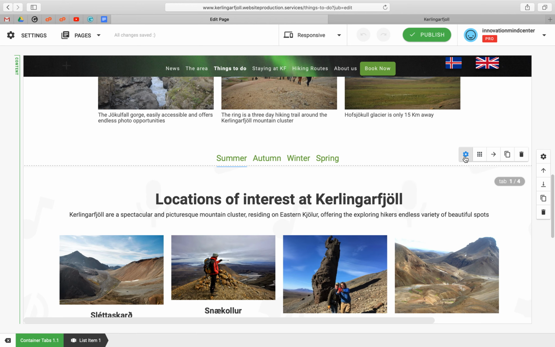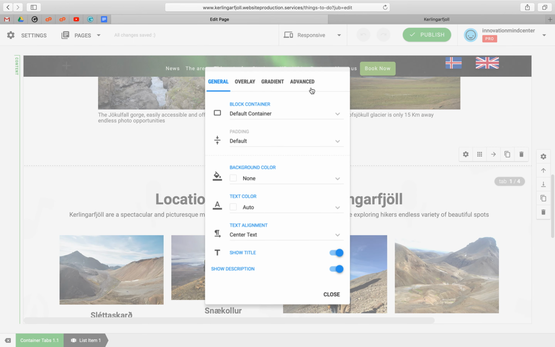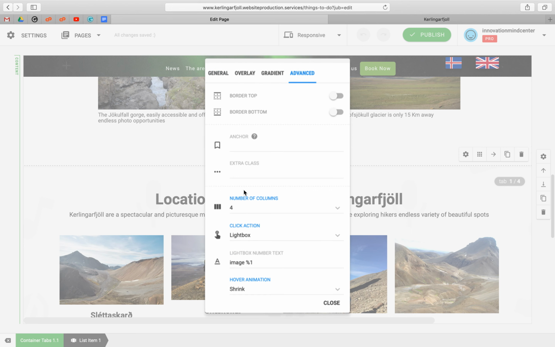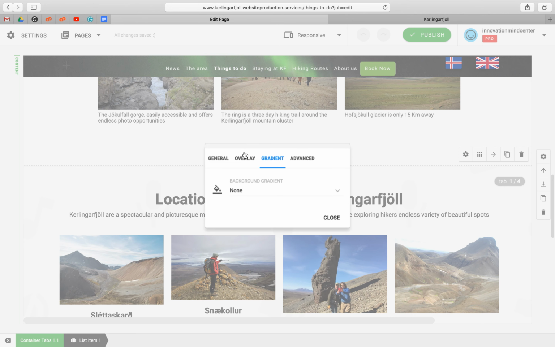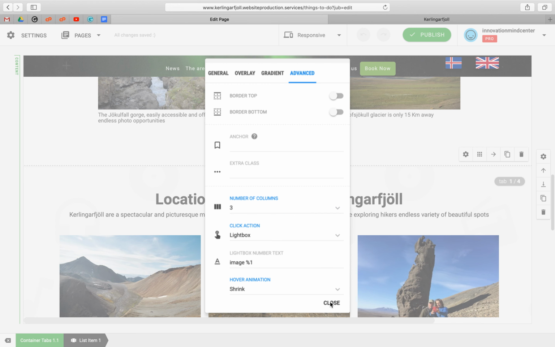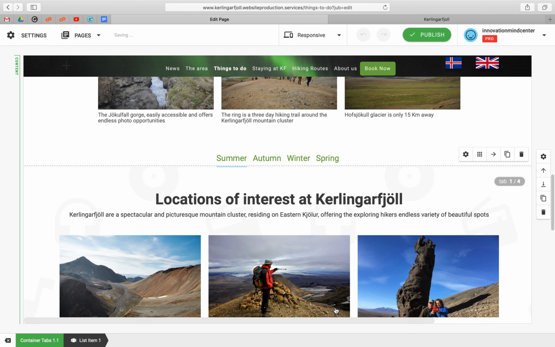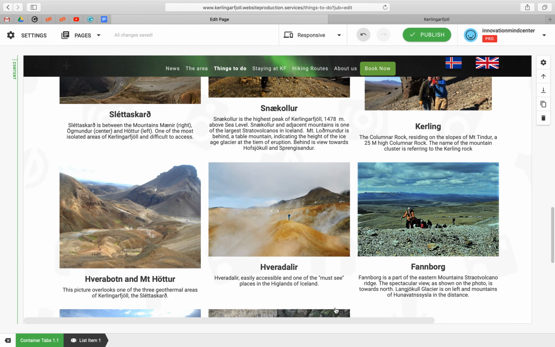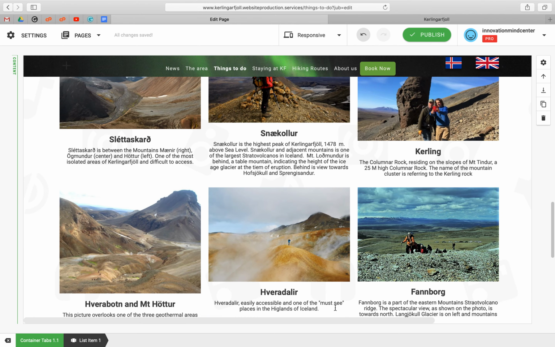So click here, go to setting, then advanced, choose for example number of columns to be number 3, so the photos will be increased. I think this is a little bit better.